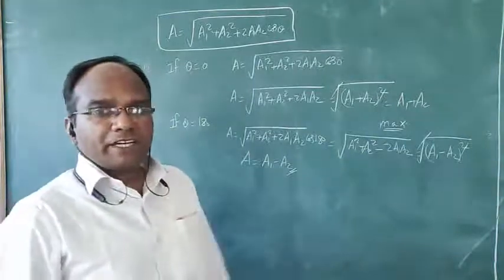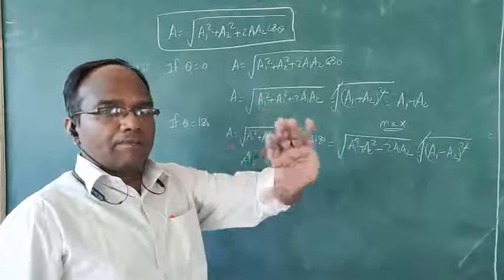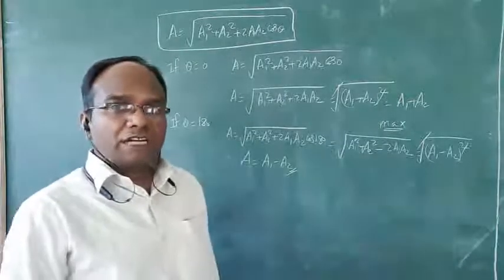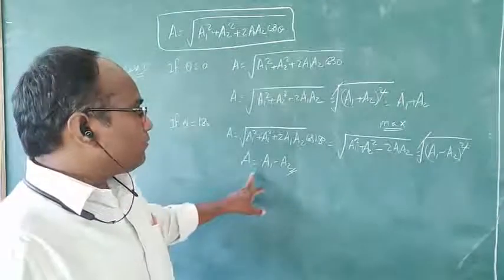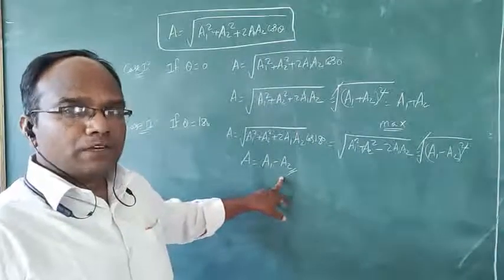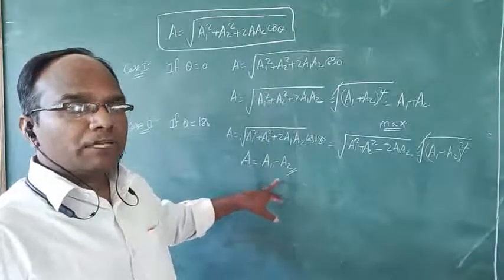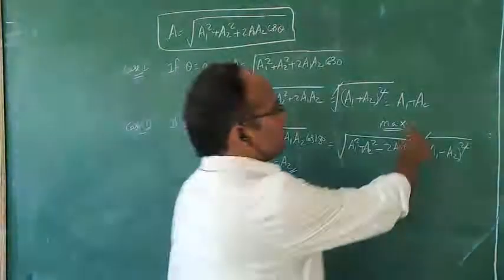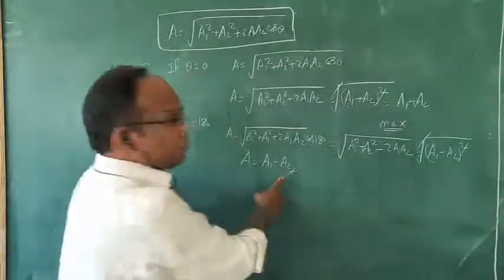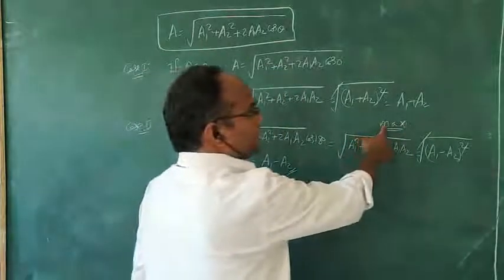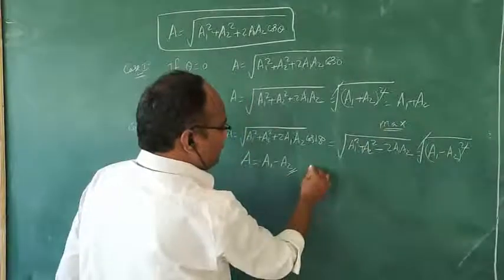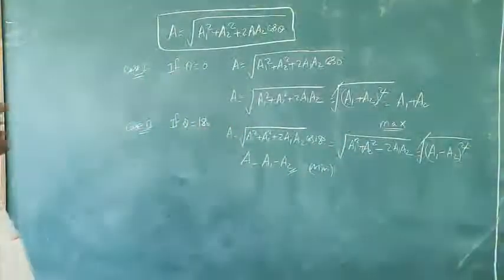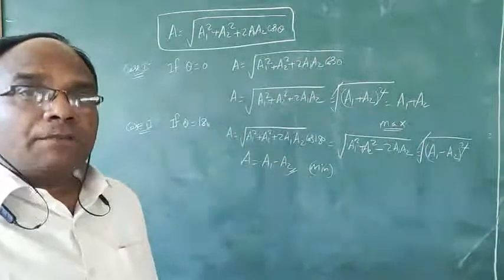So previously we had studied it. One wave is up, the second wave is downside. So one is a crest and the other is a trough. So there we got y is equal to y1 minus y2 or A is equal to A1 minus A2. Okay. So here they are in the same phase, there they are in the opposite phase. So the resultant displacement is maximum in one case and minimum in the other.